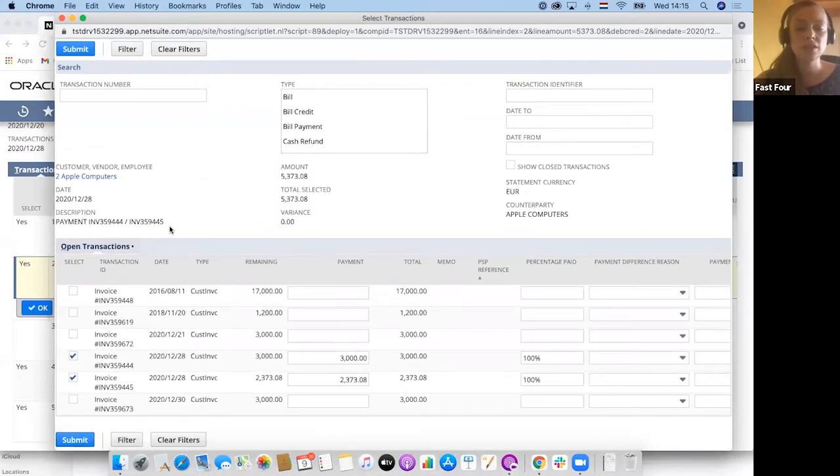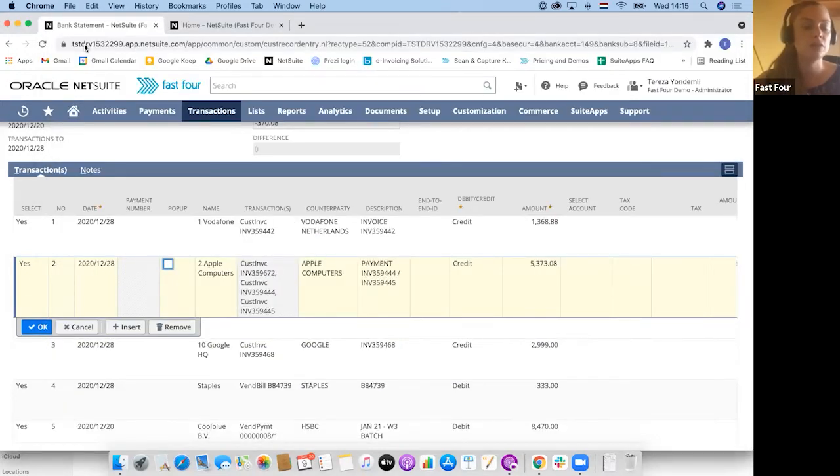In this case, on my list, you will see that the match happened perfectly. There's no question about it, but perhaps I decided that this payment was supposed to be a partial payment. So let me show you really quick how to distribute that 3,000 euros onto two different transactions. The tool will immediately tell you the exact percentage paid. What happens in this scenario is that we create a customer payment for this invoice and we close it as marked paid in full. These two will still be kept open. So these are just partial payments that are allocated. But the user is doing all this from the screen of bank reconciliation.